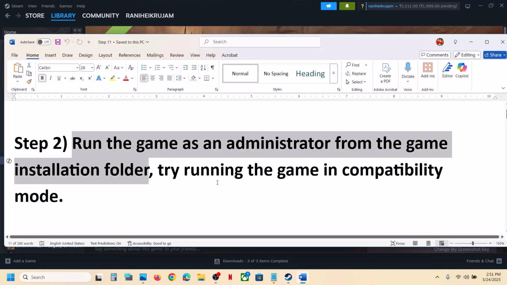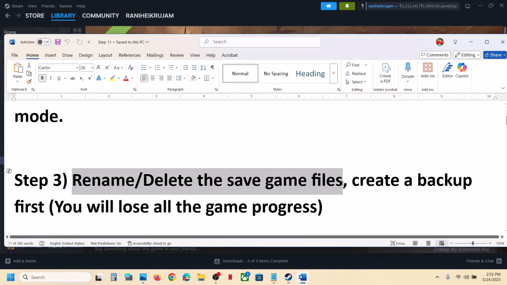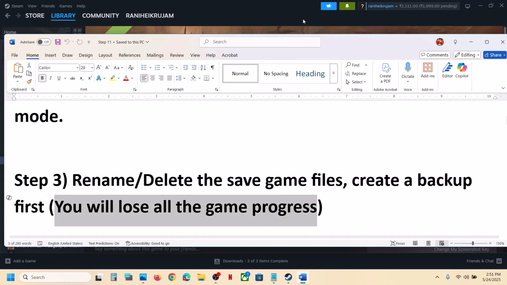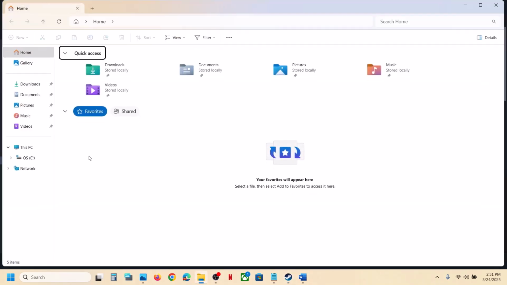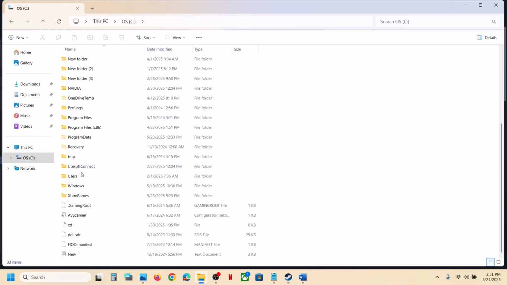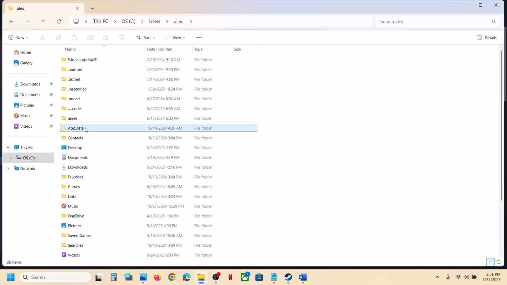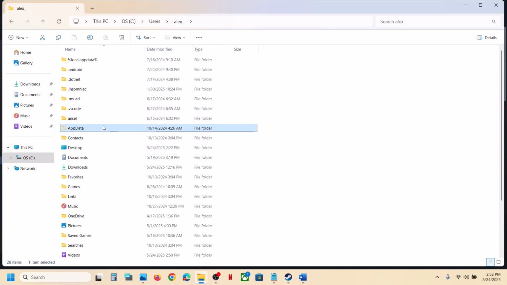Now the next step is to rename or delete the save game files. Now before you rename or delete the save game files, create a backup because you will lose all the game progress. You have to start everything from scratch. To rename or delete the save game folder, you can go to this PC, open C drive. Now open users folder. Now open your username folder, open app data. If you don't see app data at the top, click on view, select show, put a check on hidden items and then open app data folder.